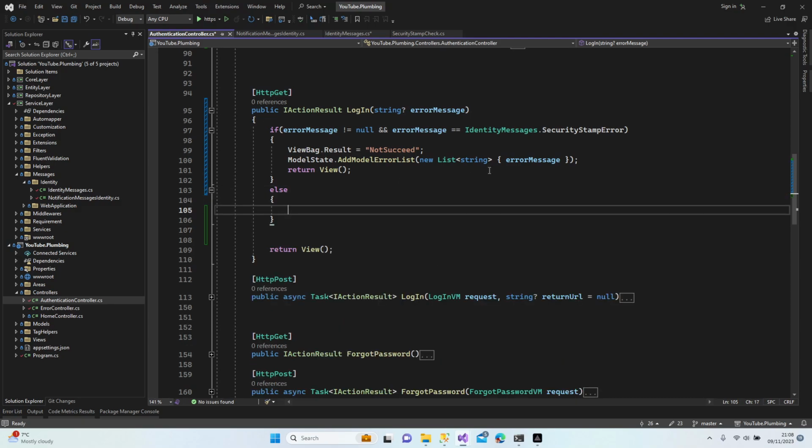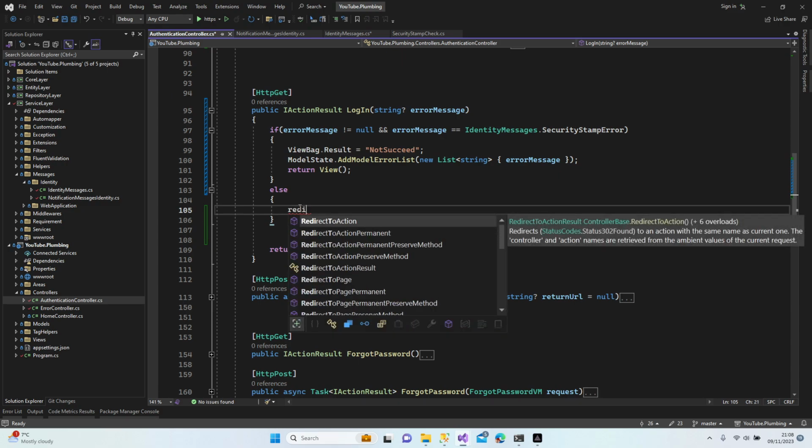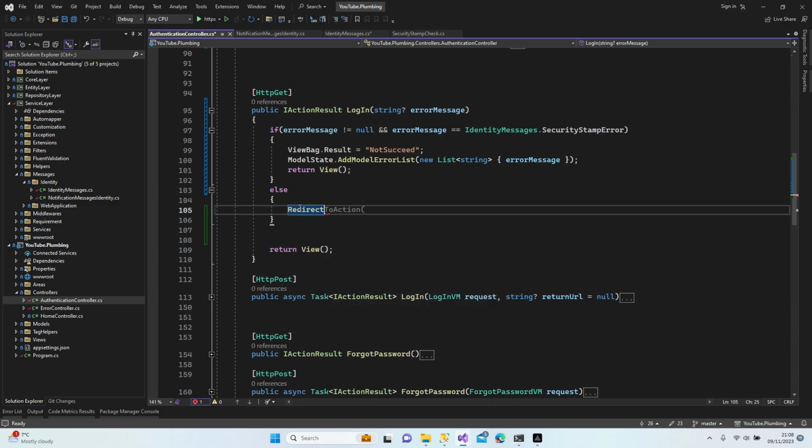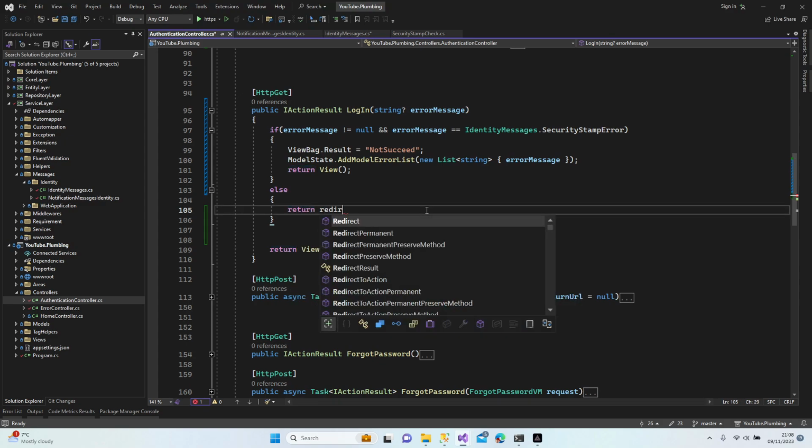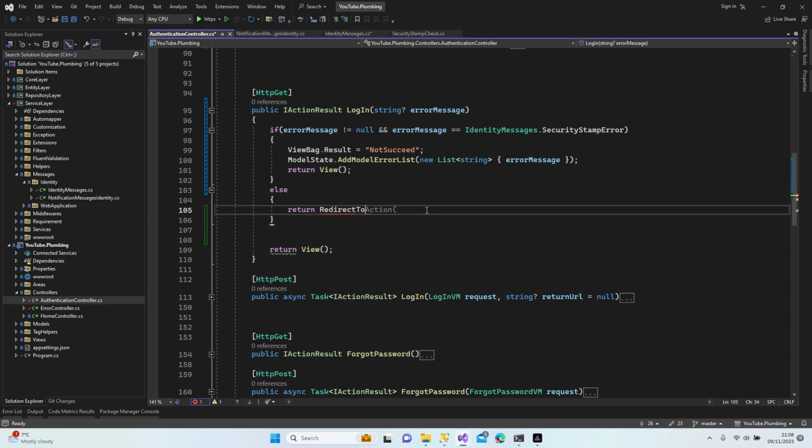Okay, if it's not, we can redirect. Is that redirect to action or just redirect? Return redirect to action error. What was the action name?